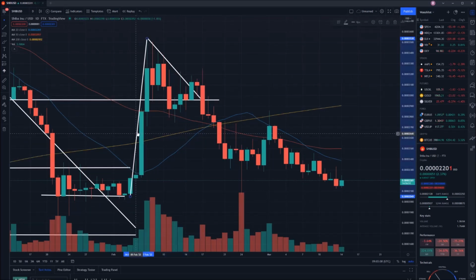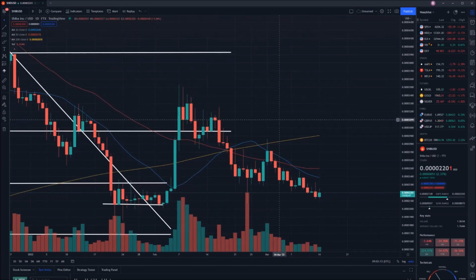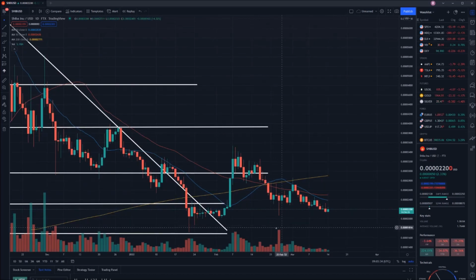So let's get rid of some of this guff over here. We don't need that at the moment. What we need to establish is what is the current trend. Now, of course, we know our overall downtrend was broken back over there, so let's just get rid of that one. Let's get rid of these lines as well and see we have a bit more clarity. We have these horizontal points of resistance still up here long term, and of course our support points as well.